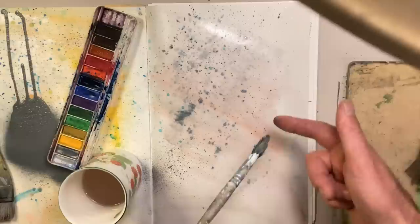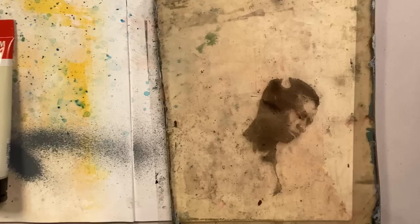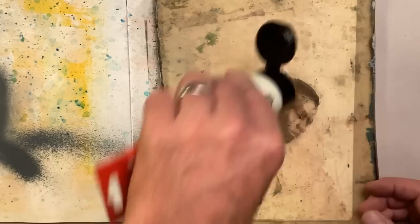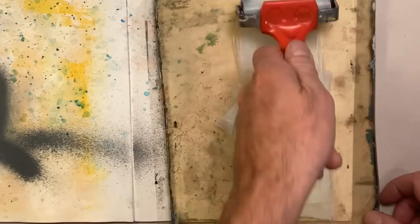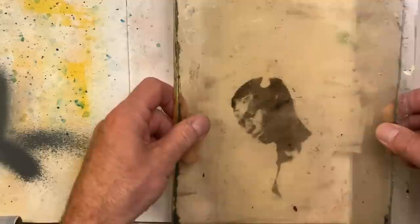A real plus of these magazine transfers is that they're ten a penny — really easy to get hold of. You don't get too precious about them; if they transfer you feel like you've had a win, and from that point on you can just have a laugh and try out other ideas. Here I'm using Naples yellow Amsterdam paint, just loosely rolling to get a bit of paint texture going over my background as well, positioning that over the sketchbook page, and letting that dry for five or ten minutes.